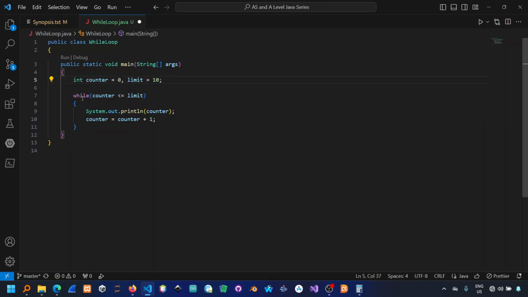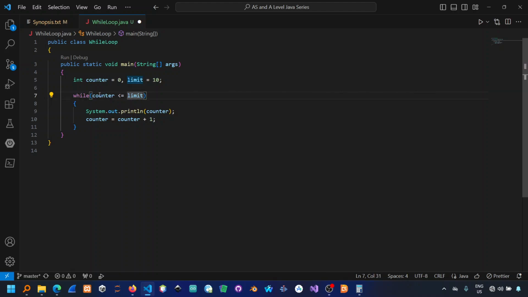Then on line number 7, that's when we are beginning our while loop. We make use of the while keyword. Then within the parentheses, we put a boolean expression. You remember that relational operators basically return a boolean value of either true or false.